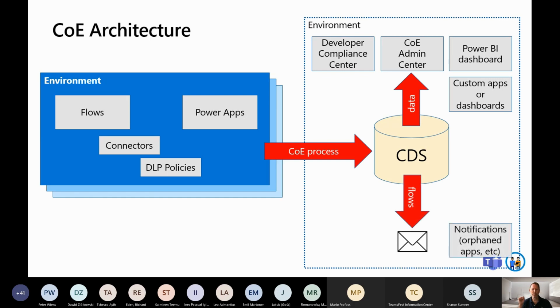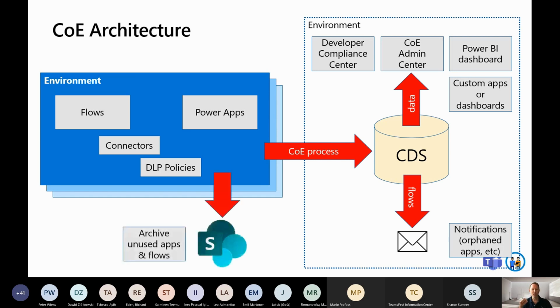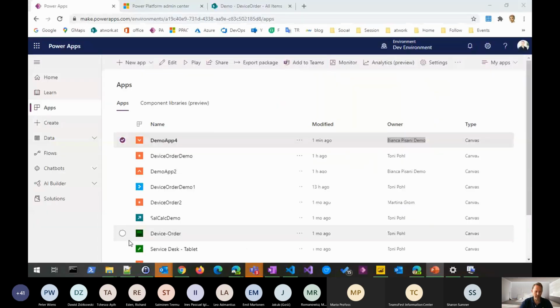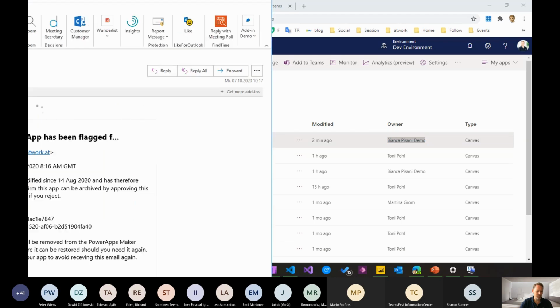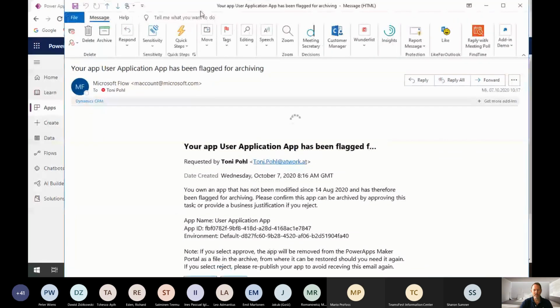And we also have nice things in here like notifications if an application is orphaned or something like this. And we have another nice feature that allows me to archive unused applications, where I get a notification, and I want to show it quickly here in my inbox. So for example, something like this here. Sorry, actually I wanted to open a mail here and simply move it to the other screen. And this is what you get out from that.